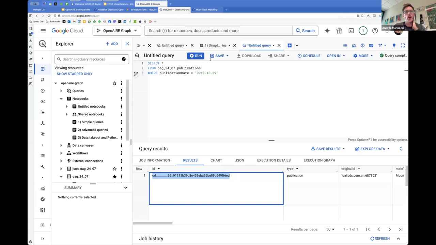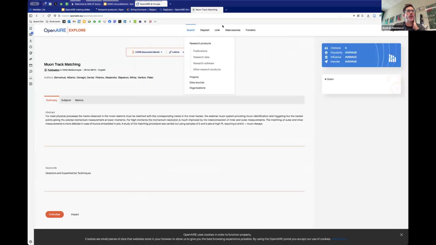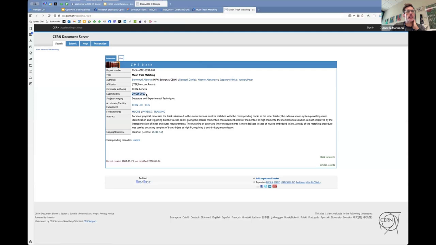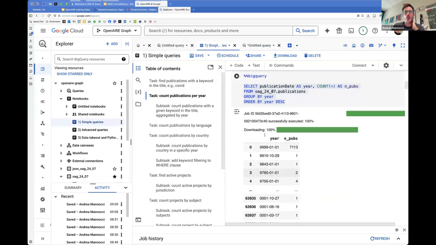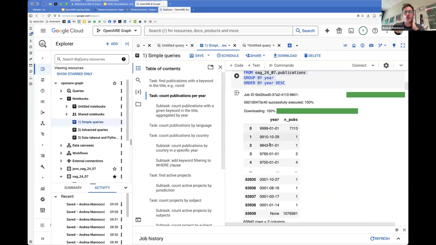So what I mean with this query, what I wanted you to be aware of, is that there is this off looking year, right? And it boils down to this publication, this identifier. If you go on explore.openaire.eu and you search for something, then you will end up with this kind of URL. And if you copy paste that ID in here, you will end up on a document which indeed has the questionable date in there. And if you go on the CERN document server, you will see that the data is there. So we don't do any kind of magic here. If garbage is aggregated, we cannot be better than the garbage we consume. We just reproduce the same problems, right?